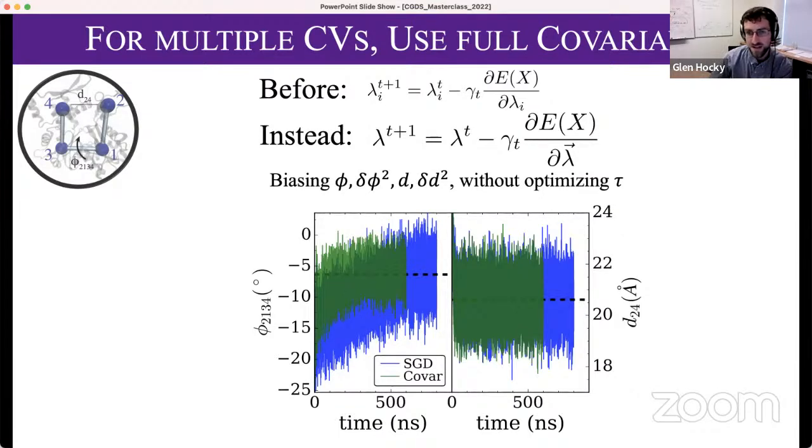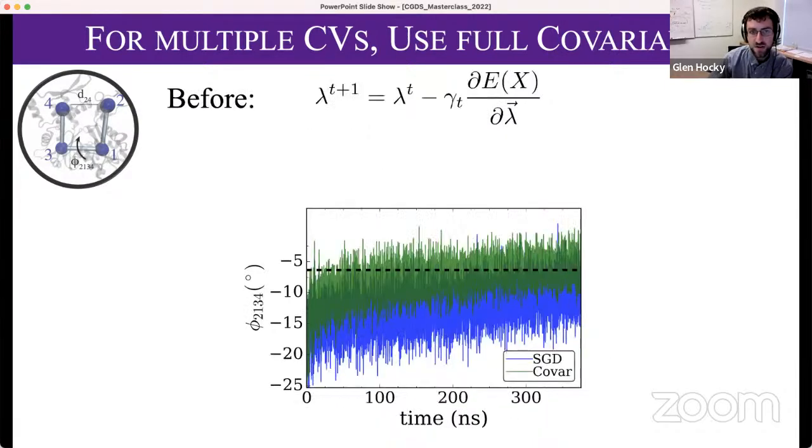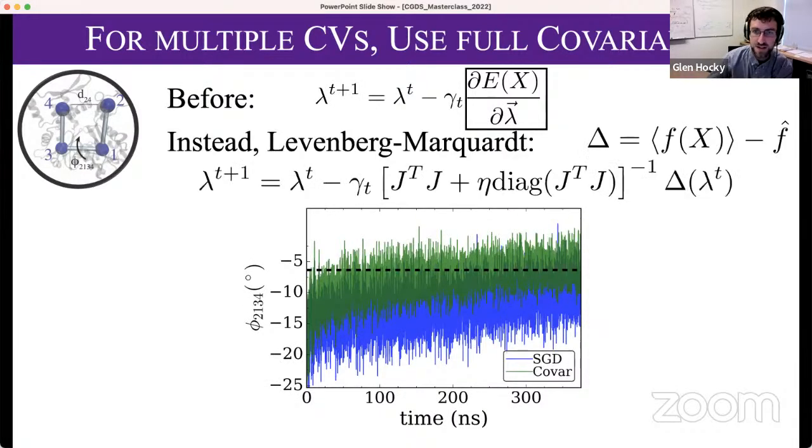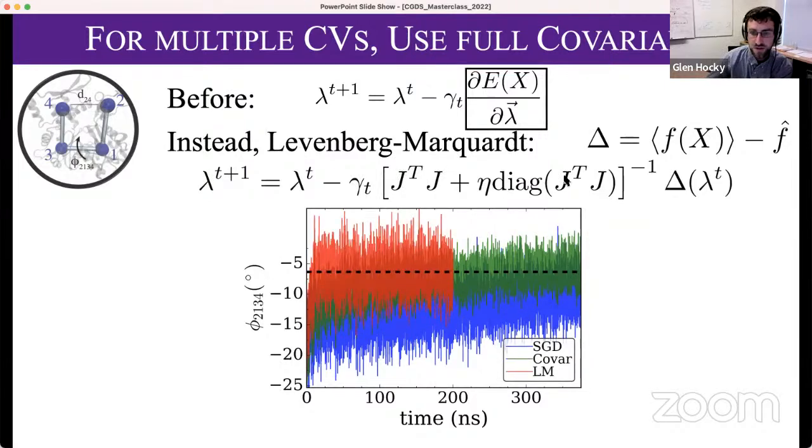Then when we were talking to some mathematicians who think about optimization a lot, they said, why would you do gradient descent when there's this other method called the Levenberg-Marquardt optimization method, which is an interpolation between Newton's method and gradient descent. And all we really had to do to change that was to change the prefactor of this term, and so that's another option, LM in Plumed. And for this particular system, you see now we get another 5x speed up of convergence.